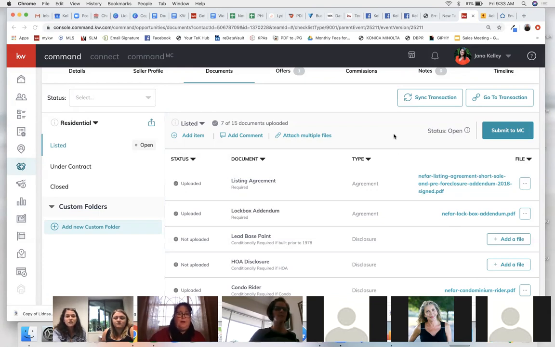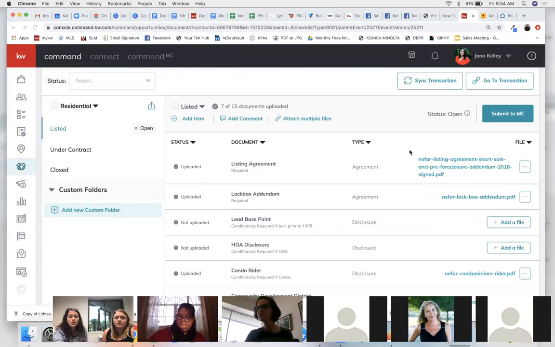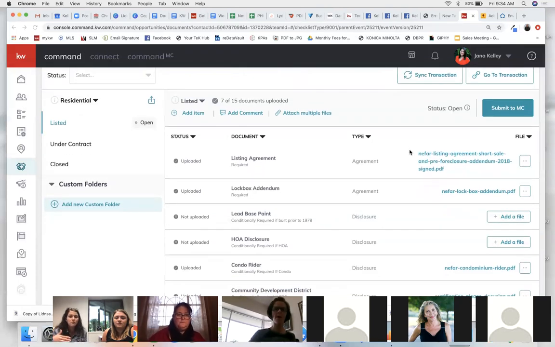Just in case, for instance, if you have a few documents in here and you need, say, the lockbox addendum, and you start your transactions and you get one signed, if you don't sync it and then you want to upload it, the only one that's going to populate through is just the form. So it's not going to be the signed one. So just make sure that you're syncing it so that all the signatures on those documents are pulled through and not just the blank form. Oh, I didn't notice whether they were signed or not.